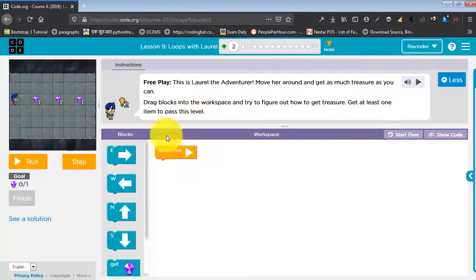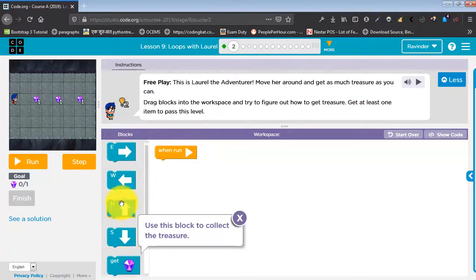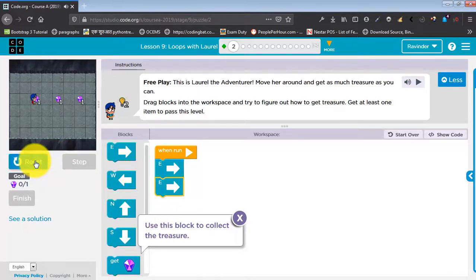So you have to grab only one, but we do not have a repeat block here. So what we can do is go east and then east. Similarly we can take 3 or 4 more steps to get every one. I'm going to get only one, that is our goal.